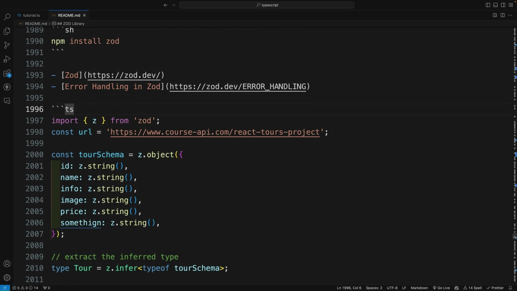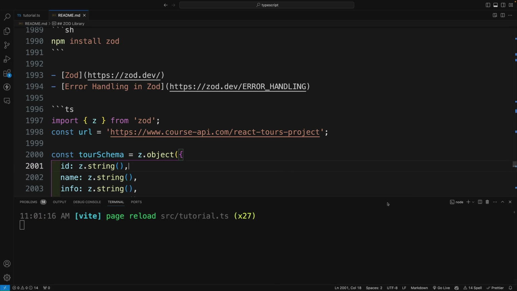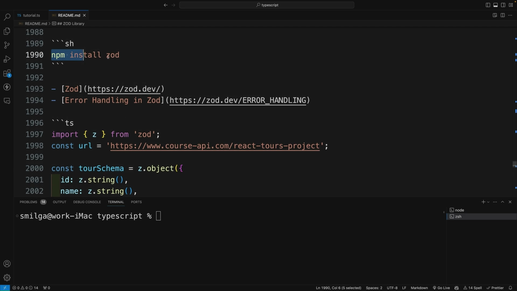First thing we'll need to do is install the library. So I'm going to open up the terminal. Now I'm going to open a new window. Technically, you don't have to. Just make sure if you stop the server to start it up again. Otherwise, stuff is not going to work. So in this window, I simply want to run npm install zod. So now we install this library.